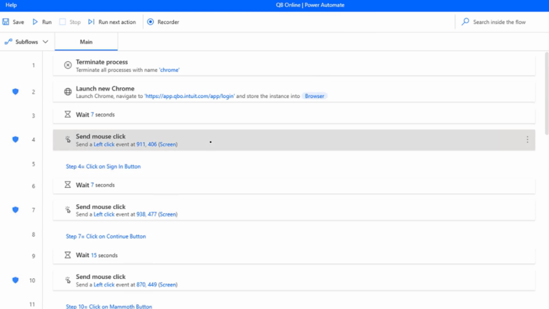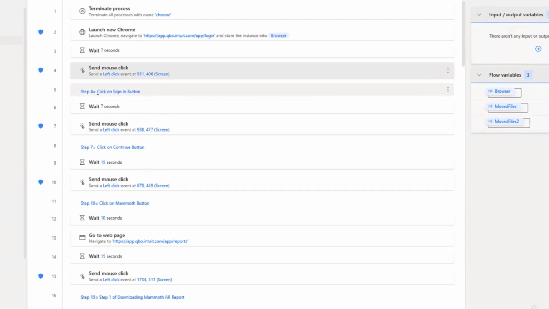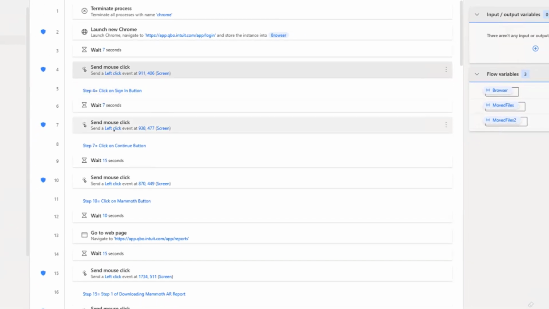But if you open up the send mouse click step here, there's nowhere within this step to actually add a comment or a code like we can in Power BI desktop, where we can add the comments in our code, in our DAX, or in Power Query. We can add those comments to help explain our measures or what we're doing inside of the query editor. But inside Power Automate desktop, currently that is not possible within current steps.